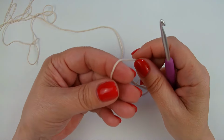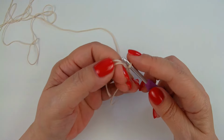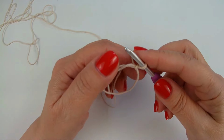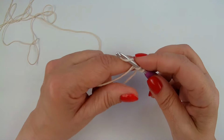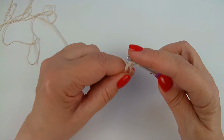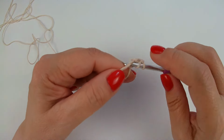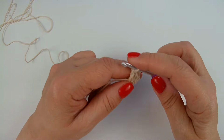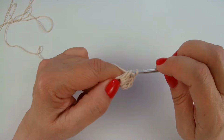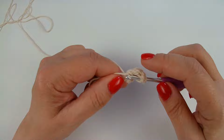We start with a magic ring. We make double crochet inside the magic ring. So first double crochet, one single crochet, one chain. We make 4 more double crochet, two chains, 5 more double crochet.